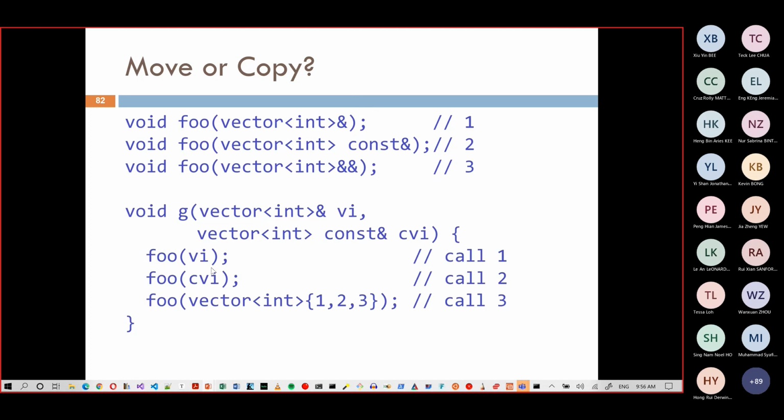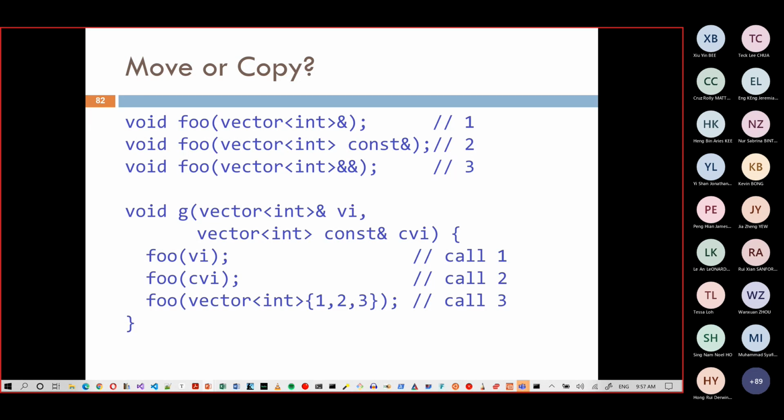So clearly, foo is being invoked for this function one. CVI, obviously, it shouldn't take much thinking to say, okay, 2 is the best fit. And the compiler in this case, if 3 didn't exist, can certainly use 2. But since 3 exists, that is exactly what it does. And that is what we get in terms of help from the compiler. It is able to switch if you define 3, depending on what this particular parameter is. Don't forget, 2 is the catch-all. It can actually take everything.